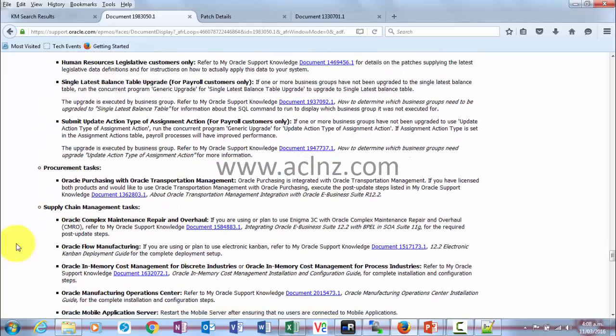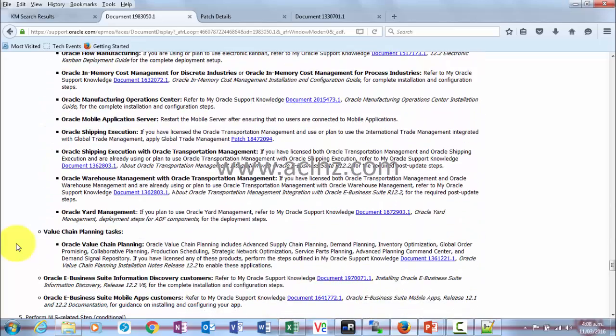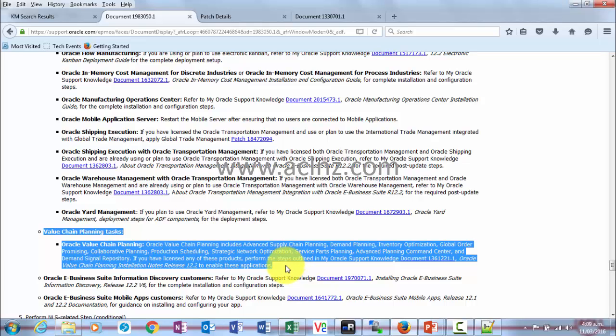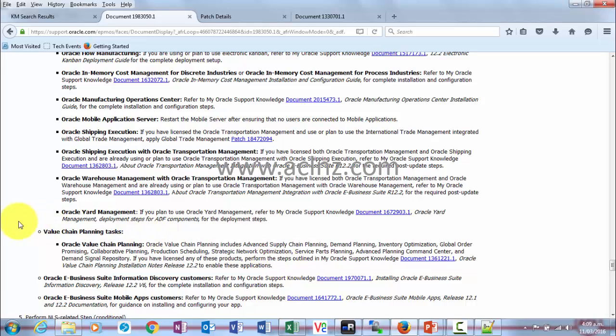So all the product families related tasks and the associated patches will be listed in the reference documents given over here. This is kind of outside the scope of this particular course, but feel free to explore these documents and apply the patches according to what your plan is in terms of implementation of the modules in e-business suite.